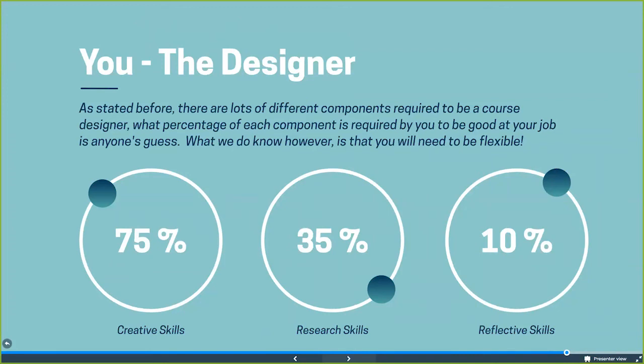So as it says here, whether it's 75% of your skills need to be creative, or 35% research, or 10% is reflective, it's completely arbitrary. I could have changed those headings or added in different headings with different numbers. It's not really a complete science. If you go back to that picture from the last screen and you went through all of those particular topics or skills required or skill sets, are any more important than any other? You could successfully argue that they're all equally as important.